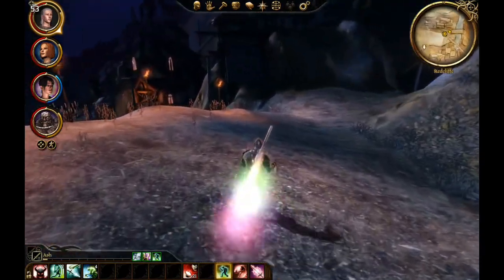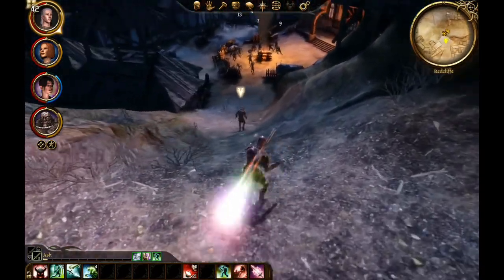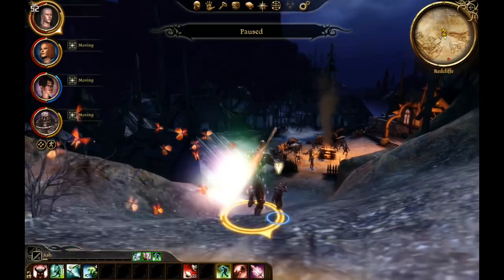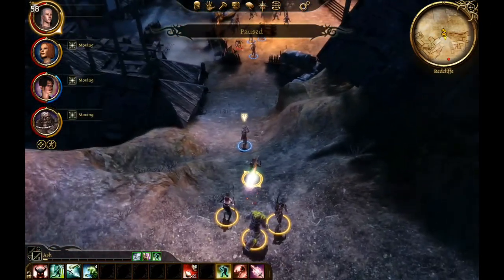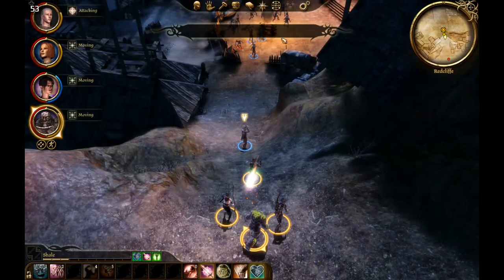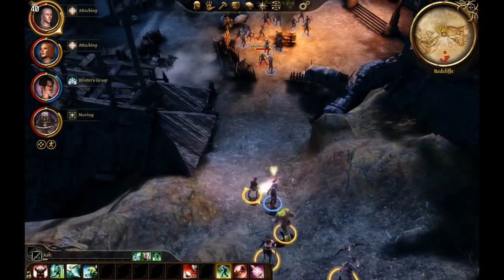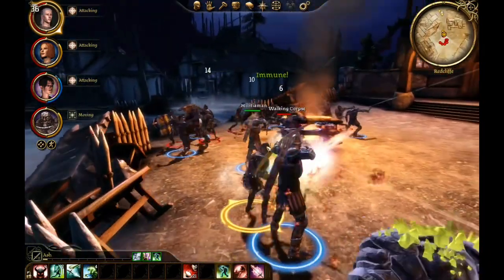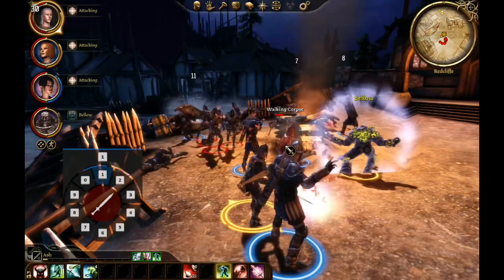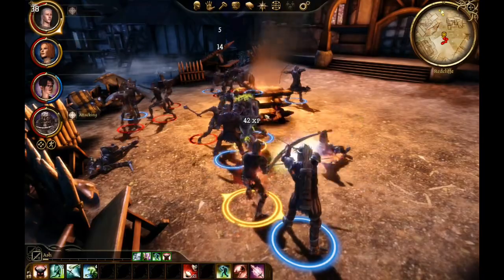And then right on the D-pad, now this one's an interesting one. This stops all your party from moving. So it lets you place them where you want, and they won't move at all. Now that can be a hindrance and helpful. Sometimes it's good if you're trying to pull mobs and you don't want to pull the whole party into a combat. So I might just select one character, then push that, which will stop everyone else from moving, go up, pull the mob, and then pull it back to me, and then re-enable their movement. So that's what I use it for, but you can use it however you want.